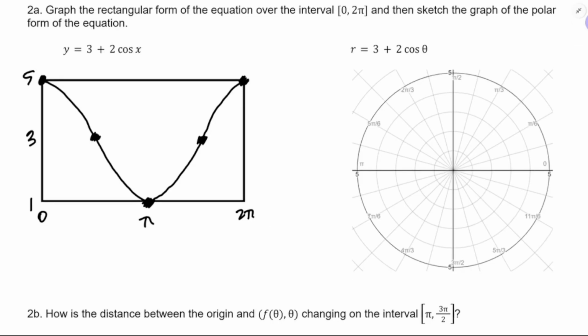When theta equals 0, r equals 5. Okay. When theta equals pi over 2, that would be right here, halfway between 0 and pi, r equals 3. So 1, 2, 3 circles I'm counting out from the origin. When theta equals pi, I am 0 units from the origin, so I'm on the origin. When theta equals 3 pi over 2, r is 3 again. So 1 circle, 2 circles, 3 circles there. And then at 2 pi, I'm back to the point I started at originally, which maybe I would emphasize with red.